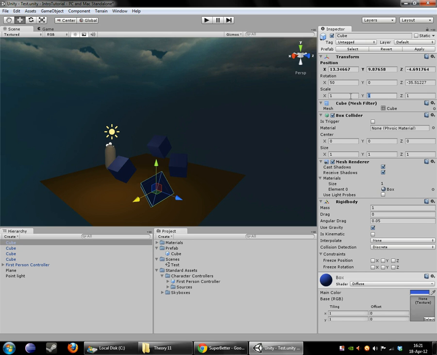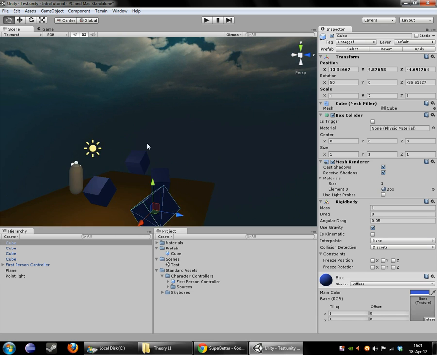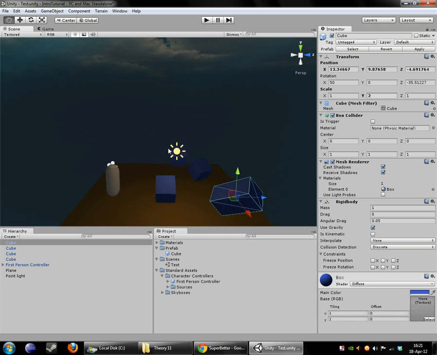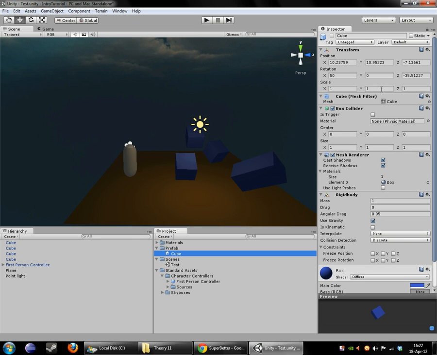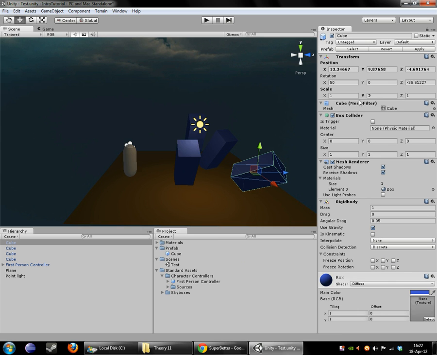But if I were to change the scale of this guy to 2 along the y-axis, you'll notice that it becomes bold. And what that means is that if I were to now come back here and I wanted to scale all of them up to say 3, this one over here stays at 2 because it's overriding that with its own value now.